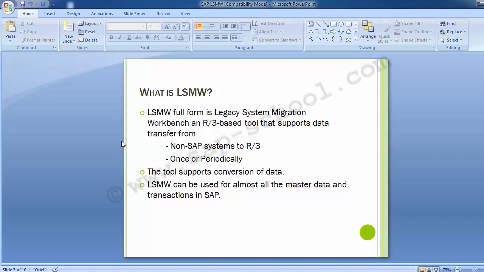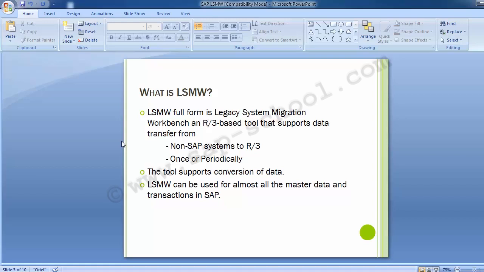This tool is comparable to ECAT, but the advantage LSMW has over them is the amount of data processed in a single session is huge. Moreover, LSMW is easier to learn and execute.